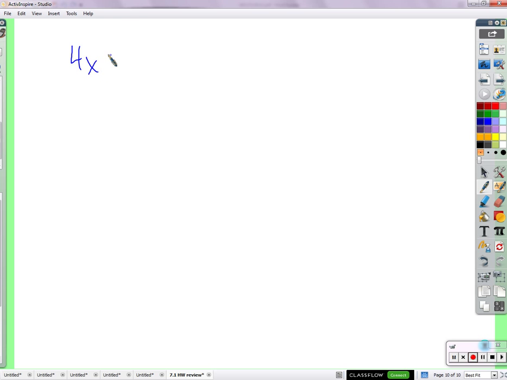4x minus 7y equals 10. Y equals x minus 7. All right, well, again, the x's in both of these equations are the same, the y's in both of these equations are exactly the same. So whatever is here can be put here, whatever's in this x can be put in this x. It takes a little bit of creativity to figure out, should I replace y with something, or x with something? Is there somewhere telling me that y is this or x is this? What are these equations telling me exactly?